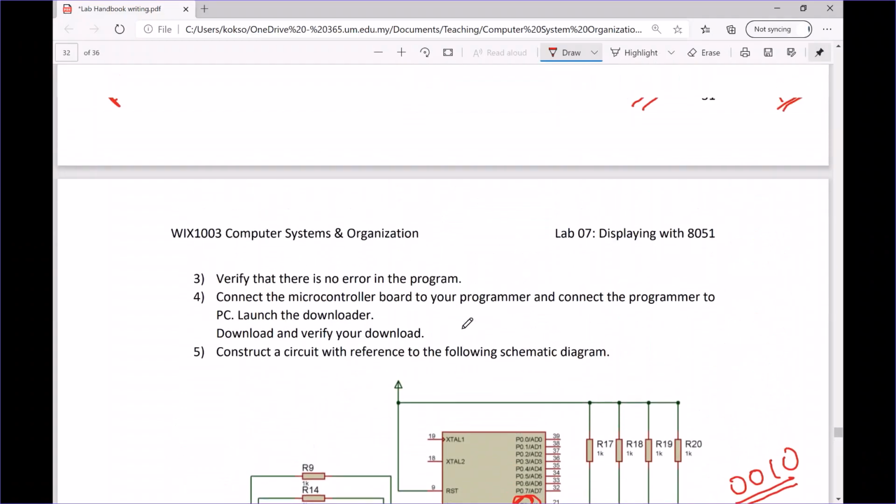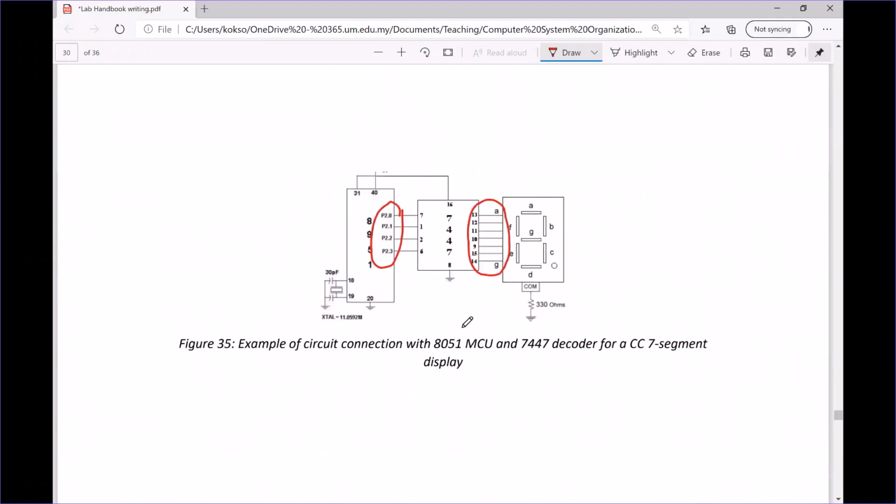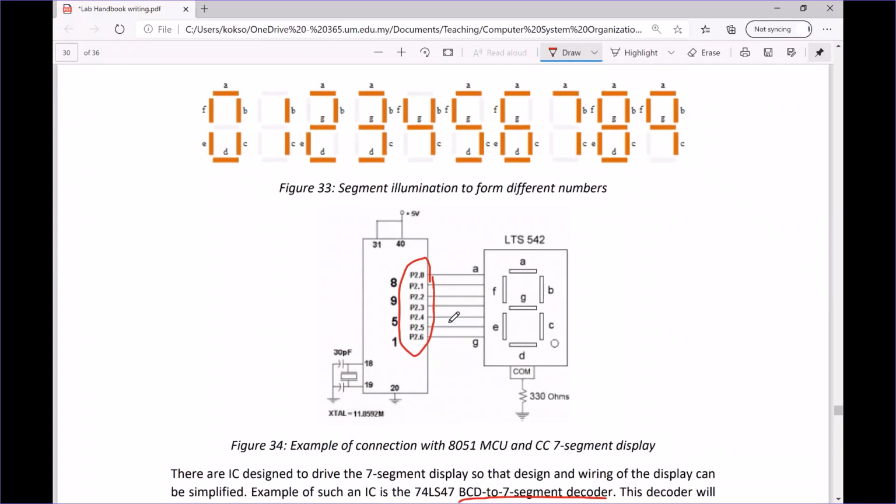This one will be better to look at. So your bit 0 up to bit 7 for 5B is 0, 1, 0, 1, 1, 0, 1, 1, right? So your bit 0 is 1, so your segment A lights on. Your bit 1 is 1 also, so your B lights on. Bits 0 up to 6 are connected to A, B, C, D up to G here.